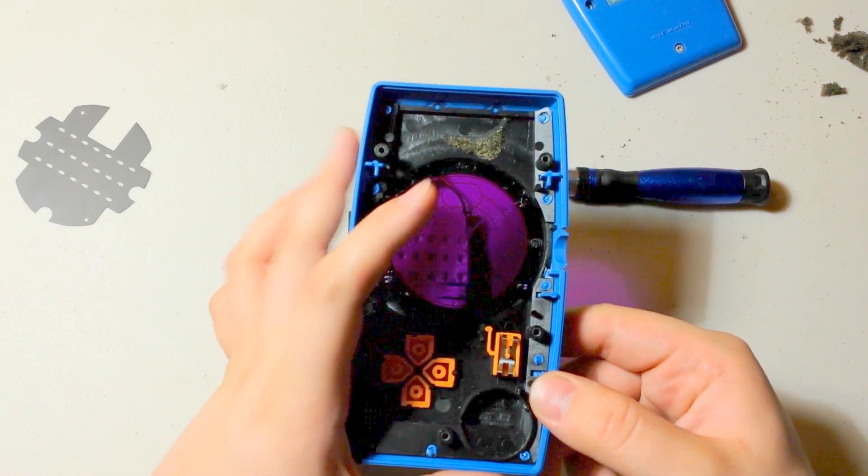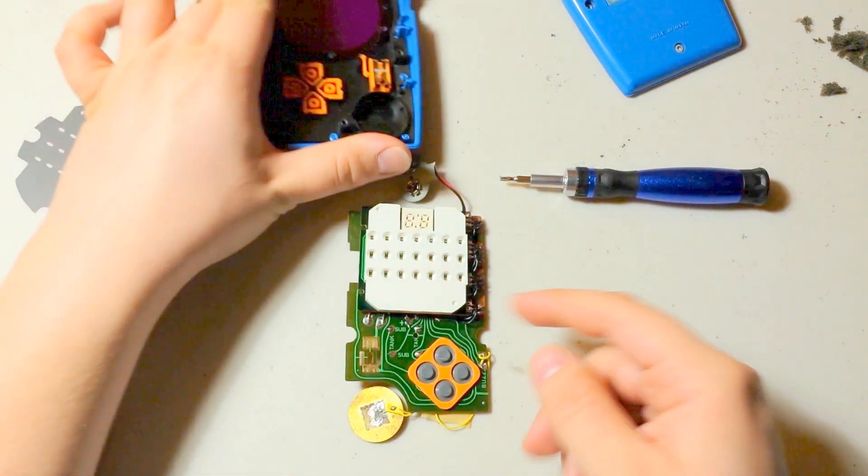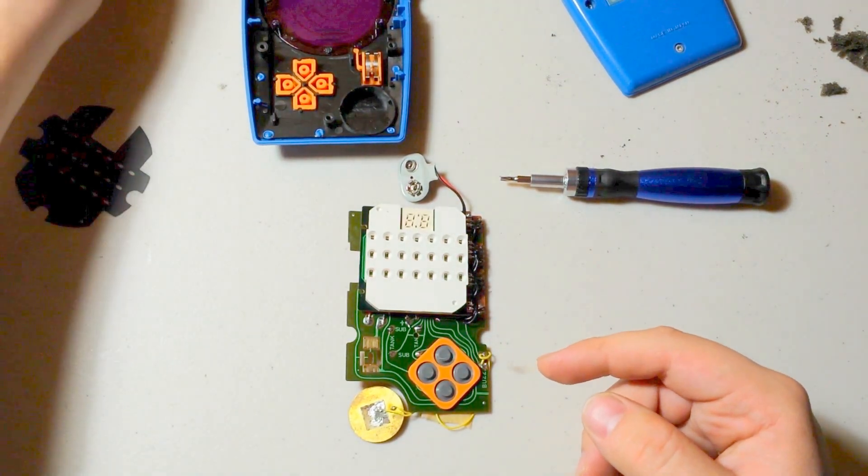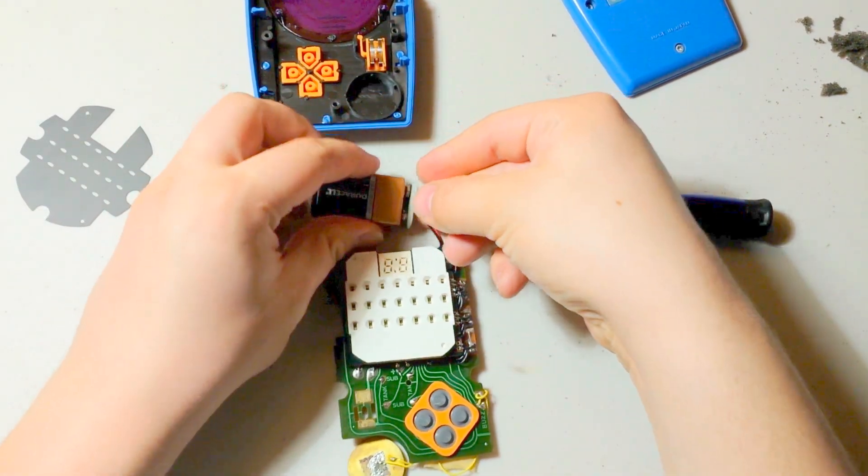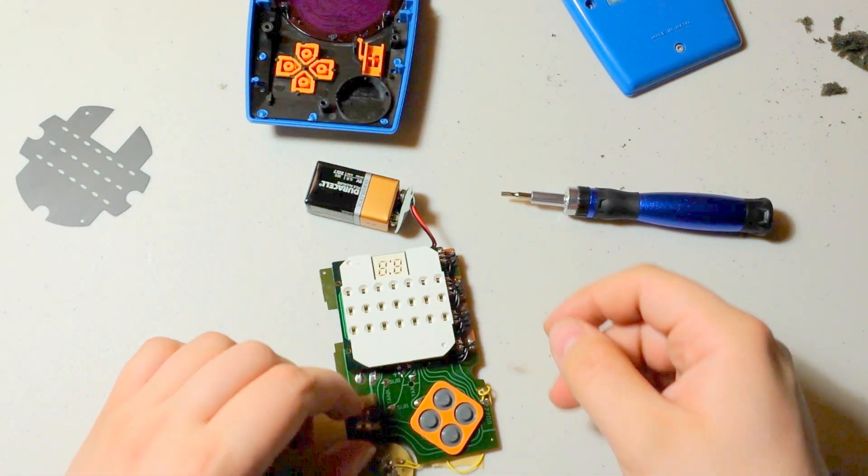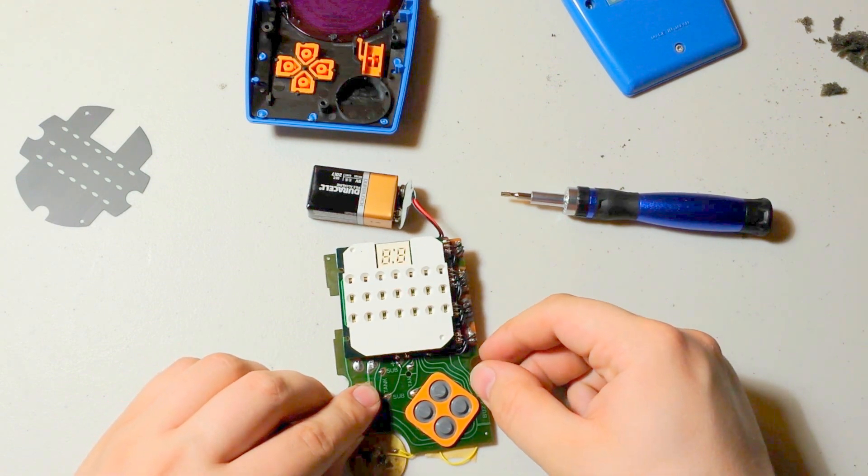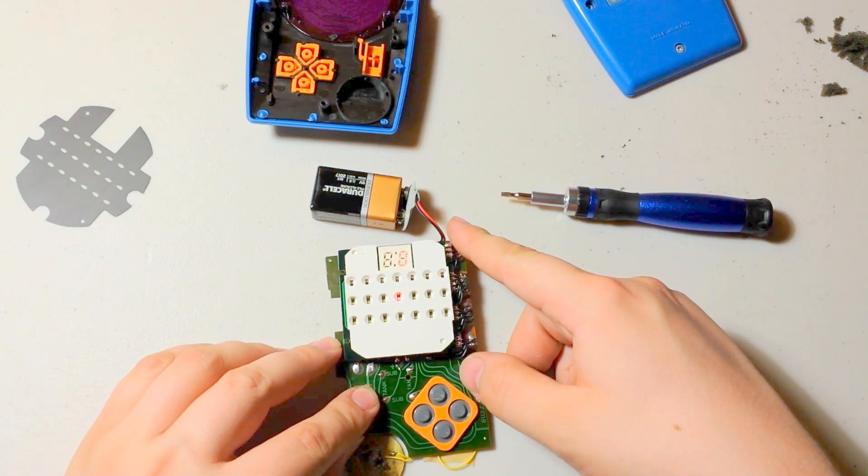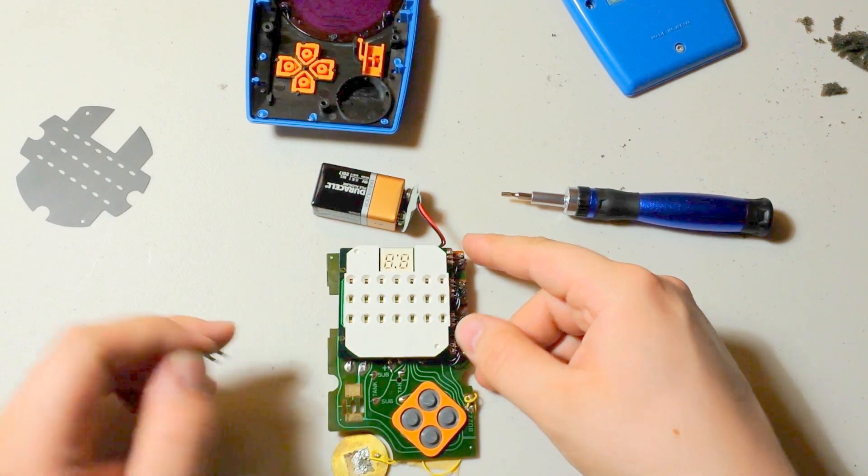Oh man, the little power switch is just a slider with little contacts that meet up to there. So I'd figure all you'd have to do to power it would be to jump these two contacts. Yeah, and you can actually see the little display with the little dot, basically. Oh, that is awesome.